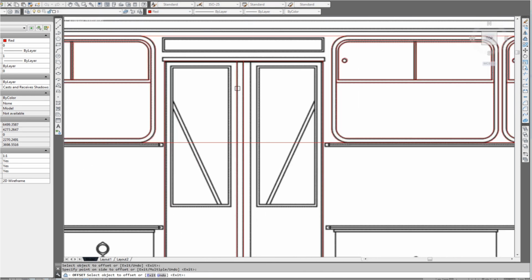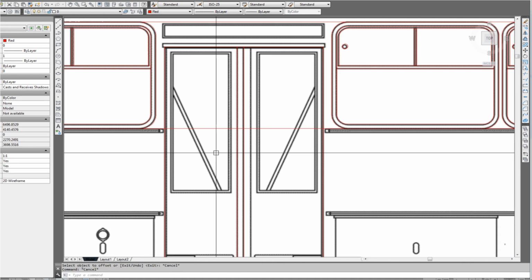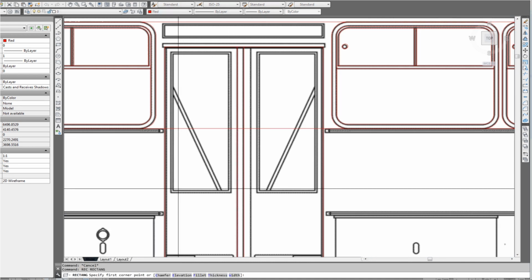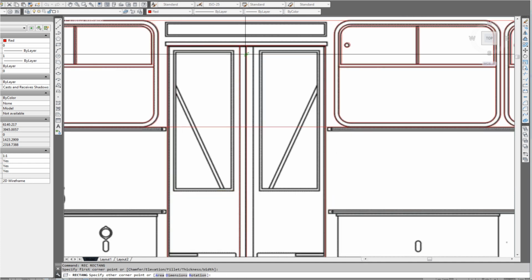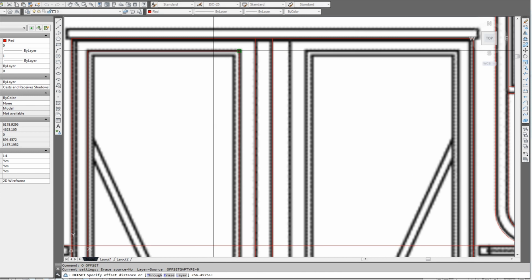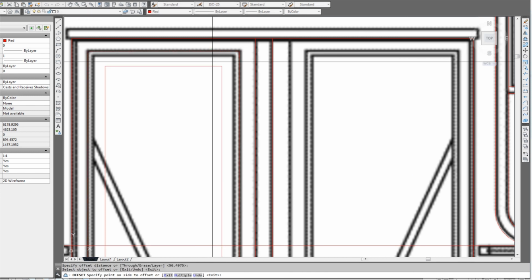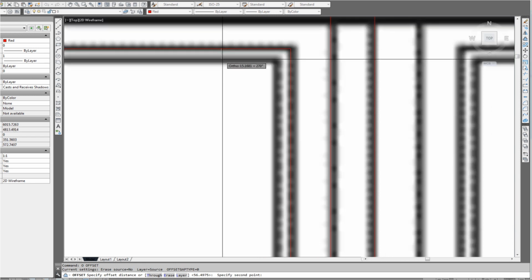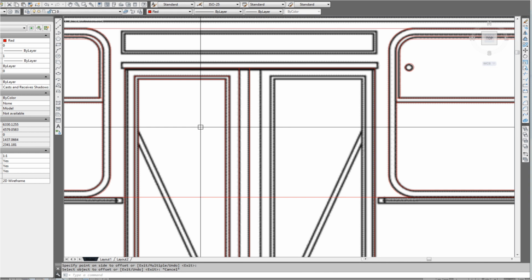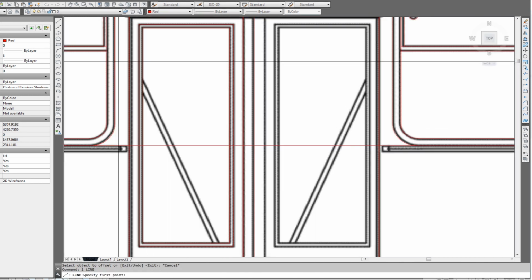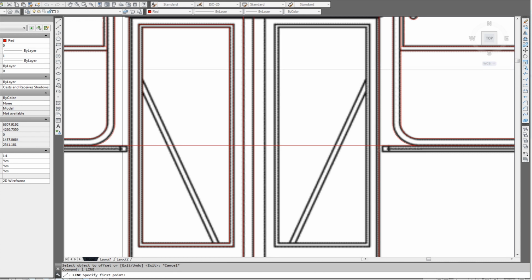And we really only need to draw one side of the door because we can mirror it across. So I'm going to draw another rectangle, REC. We're going to offset again, O for offset. Oops, it's too far, so I'll try that again. O for offset from here to there. Now we've got a line, so what we can do is just freehand that as well.